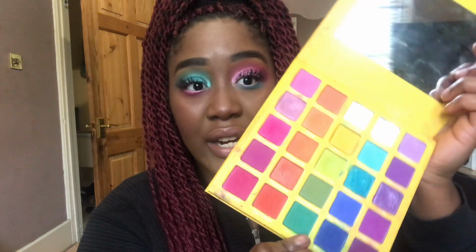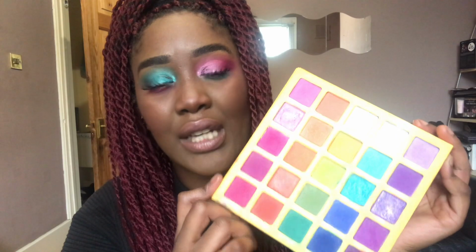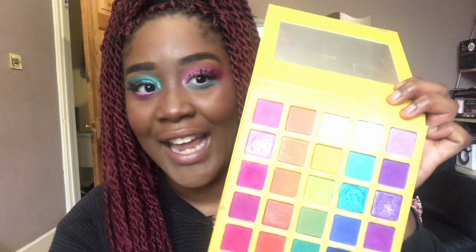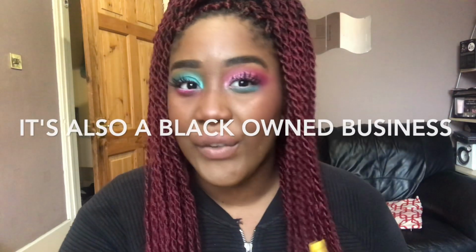I'm used to it having hooded eyes, but just for people that it'll be a new thing for, I'll just say be wary of that. Other than that, the pigment is great. You can use the colours as blushes or as highlights, as you've probably seen in my other videos that I've used it in. I've literally used every shadow in this palette, and I can't say that about a lot of the palettes that I have, so clearly I enjoy it. Has a really good mirror. It's $24.99, so it's not too expensive.